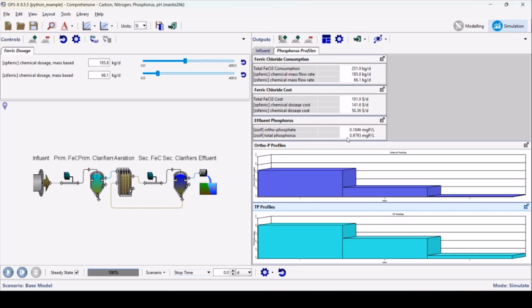It's important to note that when you're doing an optimization, it will tend to try and force one of the constraints to be the condition. So for example, in this case, our total phosphorus had 1 milligram per liter as the constraint. So it's going to try and find a solution that pushes that as close as possible to 1 milligram per liter, because it'll usually cost more to lower that further. So it's important to keep in mind when you're setting up an optimization, if you have a hard limit for one of your constraints, you might want to set a little bit tighter of a constraint so that you aren't falling directly on that when you perform the optimization.